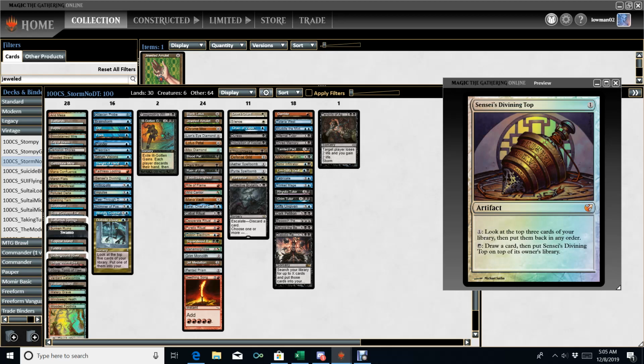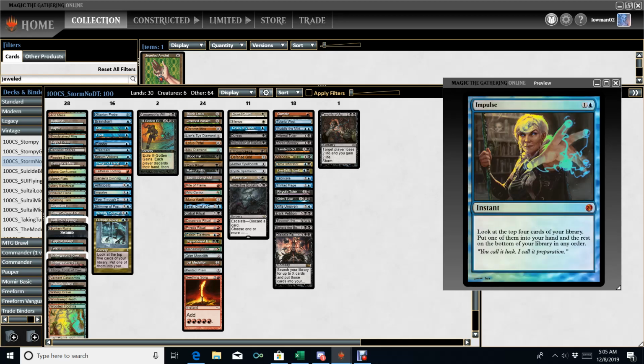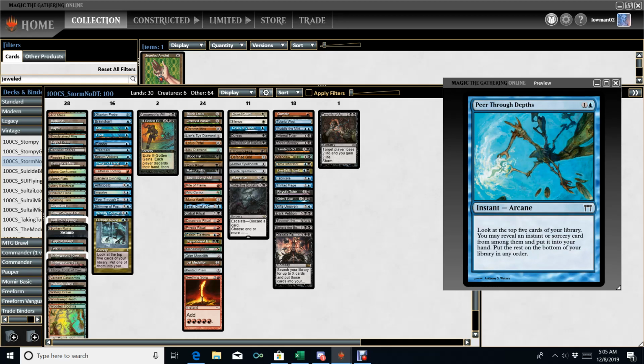It's also just card selection, Anticipate. This is a Penny Dreadful or a commander card. It's fine. It does its job. Impulse, yep, just goes 4 deep. Peer Through Depths. This card is possibly dubious. It cannot find lands, which is the biggest issue with it, but it finds spells, which this deck consists of to a large extent. Shimmer Possibility.